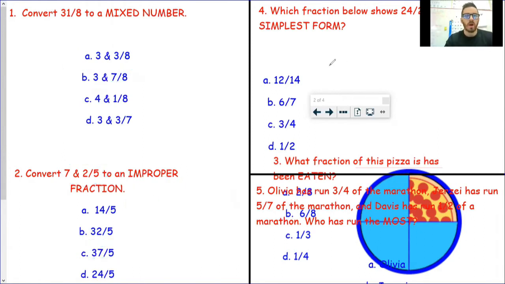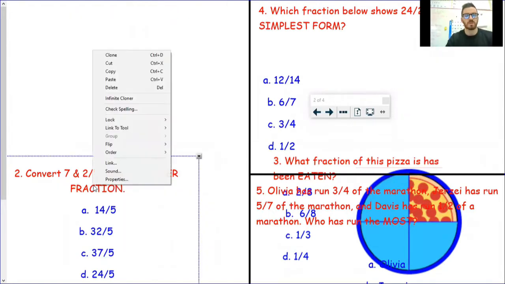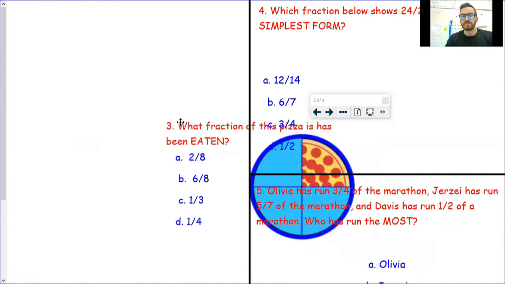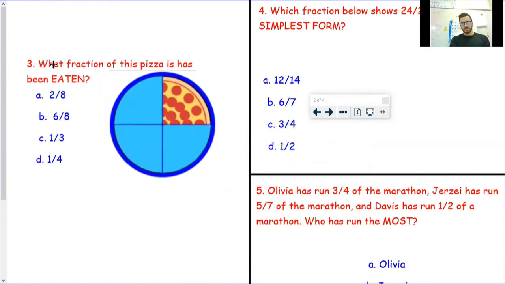Number three was that question I was telling you yesterday you've really got to read and think, because this one is a little bit different than yesterday. Number three says what fraction of this pizza has been eaten. That is awful grammar. I'm a math teacher, don't tell Miss G about that. When you eat the pizza, it's gone. You can't see it. So the answer I really didn't want anybody to choose would be D, because one fourth is what's left.